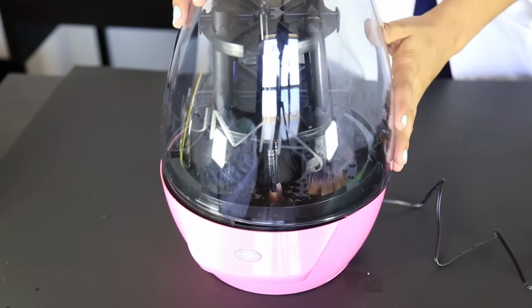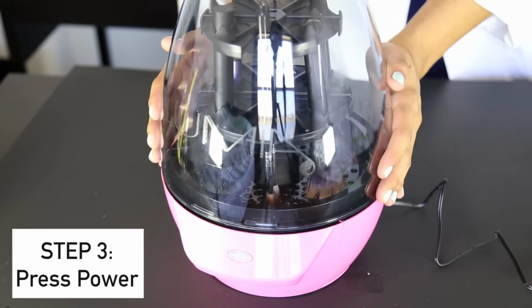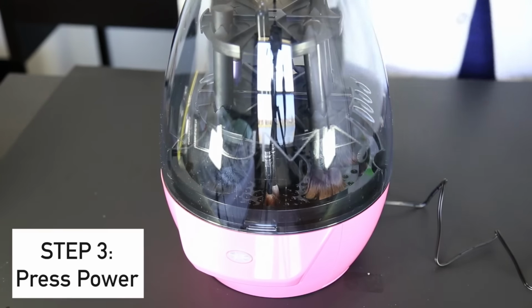I like to call it the extra shell, and then just press the power button, and I would say that the noise level on this is medium to low.